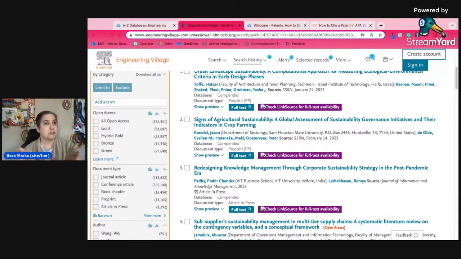We want these publishers to do that too, but they have different levels of open access, specifically from this company. And a lot of companies do this. This means very many times the author has paid extra money to get this open access status. So gold, hybrid gold, bronze, green, it means something to the company more than it means to you. But the open access articles are the ones anybody in the world can access.